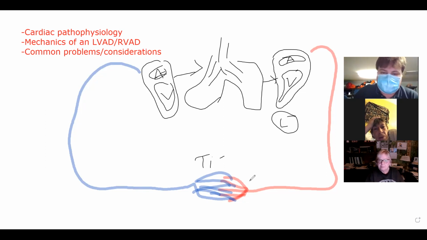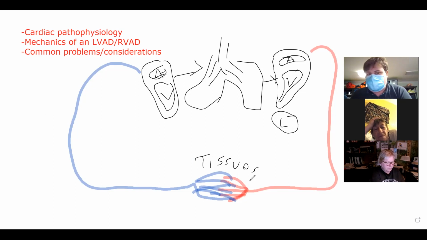So we'll call these down here tissues, basically anything cellular that requires oxygen. That could be something like your skin. That could be something like your gallbladder, which people always complain is a useless organ, but it could also be something as important as your brain. So this oxygen exchange occurs all throughout your body.